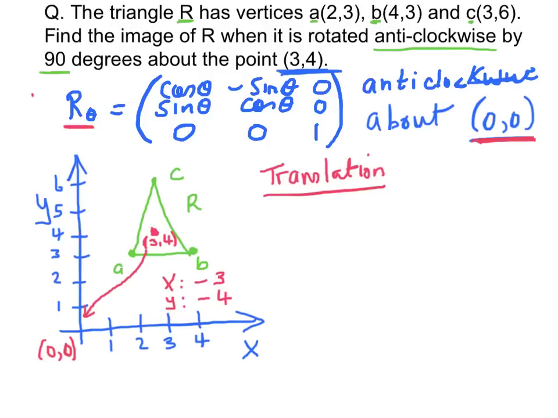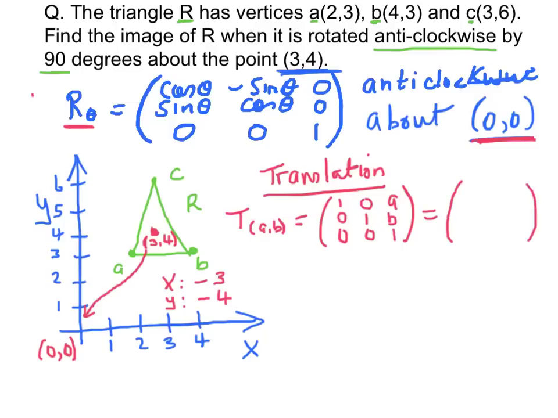Now, if you recall, again from the last video, we had a matrix that defined a translation. It was T(a, b) is equal to 1, 0, 0; 0, 1, 0; and then you had a, b, 1 here, where a was my movement in the X direction and b was how much I moved in the Y direction. So for my particular application, the transformation matrix is going to go 1, 0, 0, 0, 1, 0. The a value is going to be -3, and the b value is going to be -4, and that's going to be a 1.